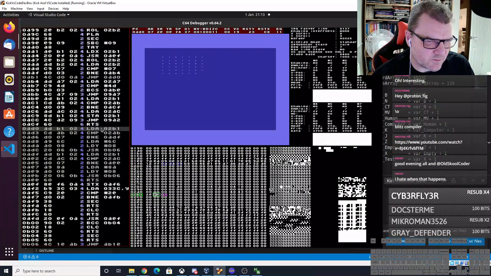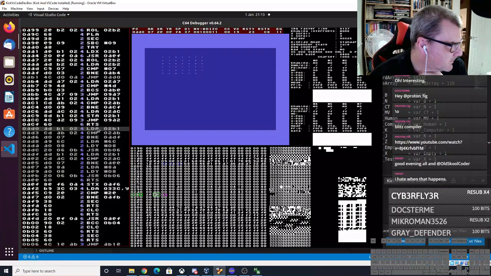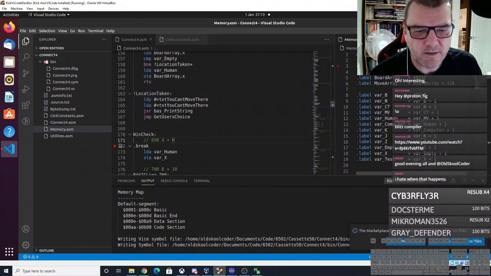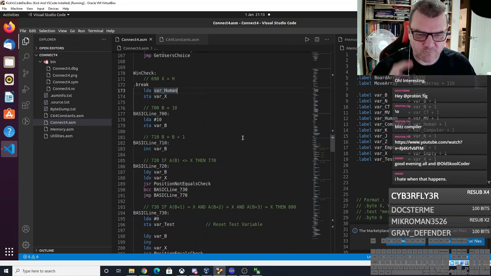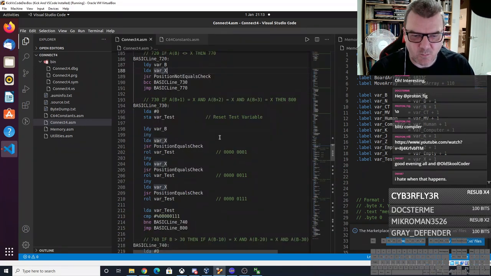That's line 800. So why am I doing a compare? Oh, I'm comparing X to H. Ah, I see, young Padawan. Right. So we know now what I'm doing here works. The logic works. If all three tests come back positive, then it works.